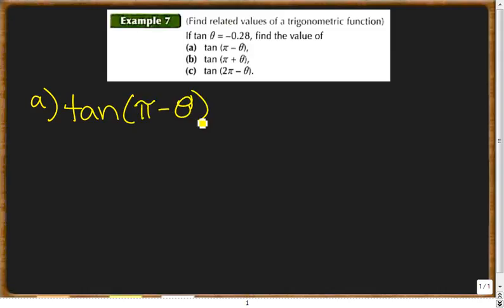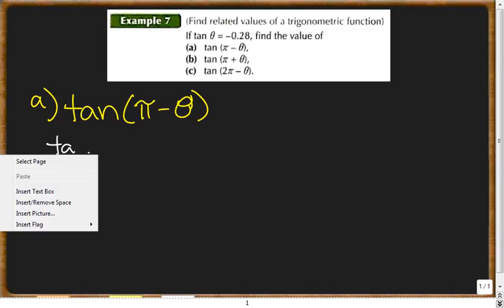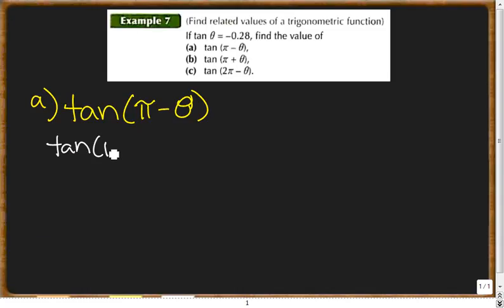We went over in the introduction, we were using angles in degrees. Well, remember, using radians, it's the same thing. We're just equating pi to represent 180 degrees. So that's all that it is. So this represents 180 minus theta. And we knew from before that we had the formula that said the tangent of 180 degrees minus theta is the same thing as negative tangent of theta.